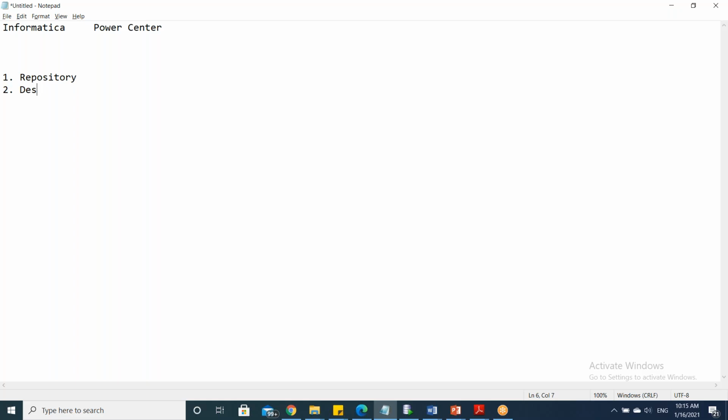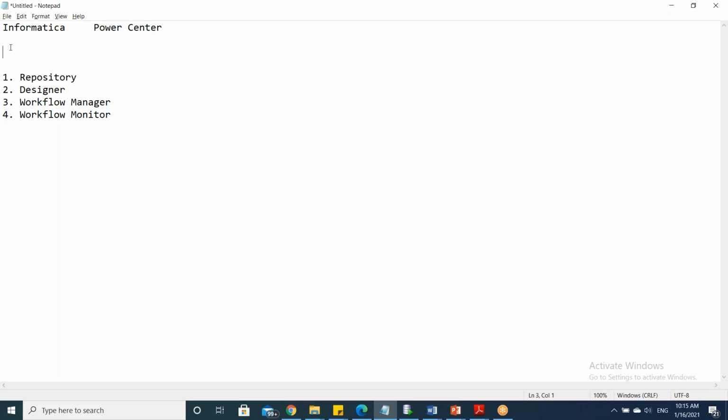And another is designer. Third one is workflow manager. Fourth one is workflow monitor. These are the 4 components. So whichever tool you use, 4 components will be there.